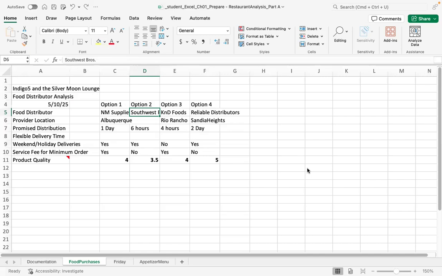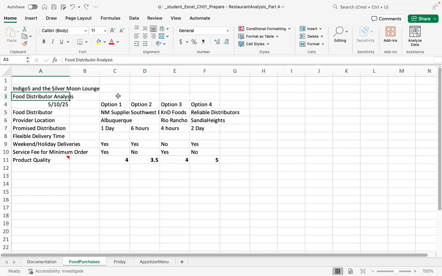In general, Microsoft will put what we have in a single line within a cell. However, we do have the ability to wrap the text so it will show up on multiple lines. There are two distinctly different ways of creating that text wrap look. We'll see an example of this in the cell A3 with the food distributor analysis.